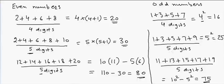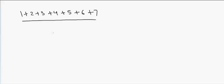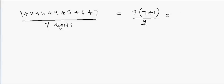So you can see that this is how you can add numbers in a series. Now what about just adding any number in the series? Suppose I have 1 plus 2 plus 3 plus 4 plus 5 plus 6 plus 7, and I want to add them together. So we have 7 digits. So the answer will be equal to 7 into 7 plus 1 divided by 2. So that is 28.